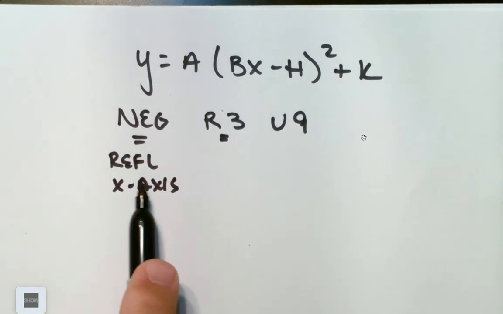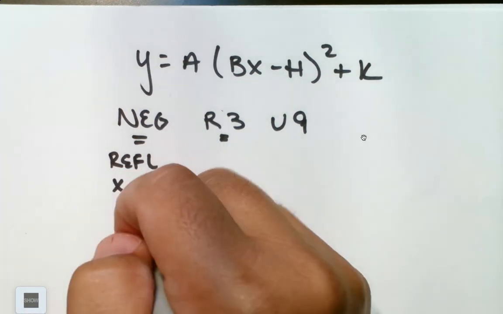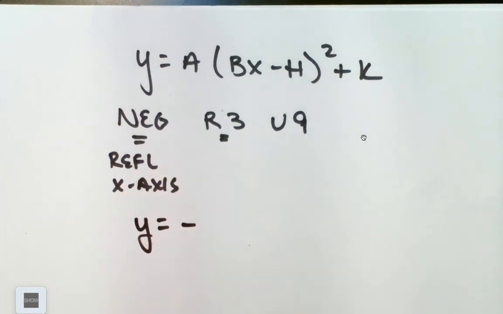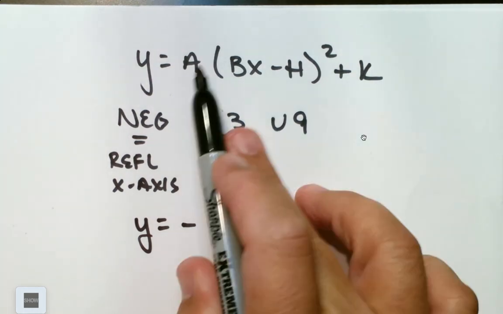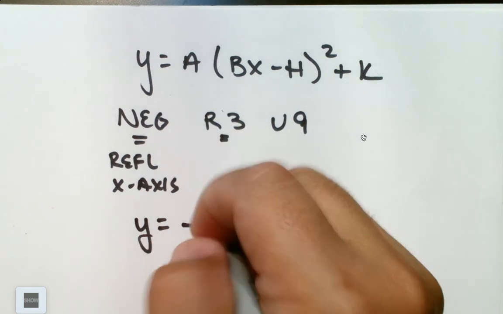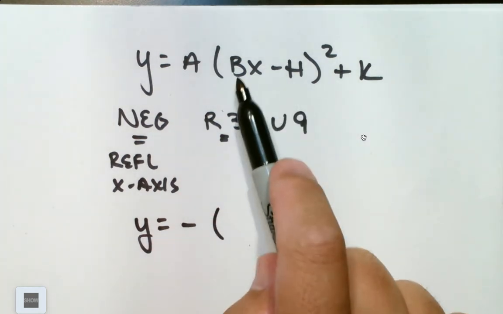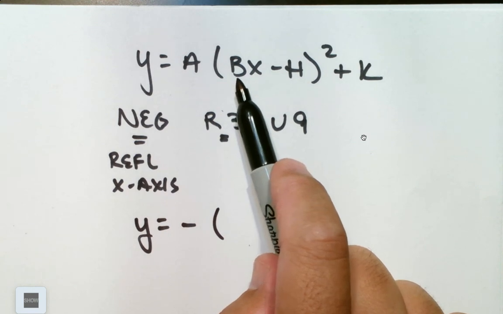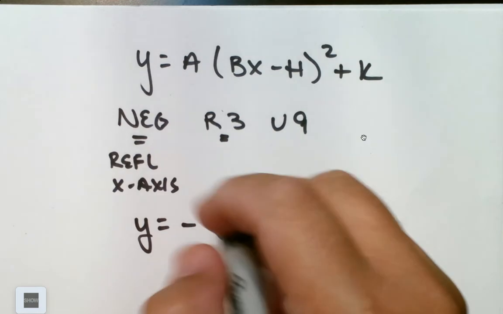So if I want to show that it's reflected across the x-axis, that means my a value has to be negative. No stretch or compress, so a is just going to stay 1. I'm not going to write 1, but if it's stretched or compressed, I would write that now. It didn't reflect across the y-axis or stretch or compress that way, so I'm not even going to apply. There's nothing to do with b, so I've got x.